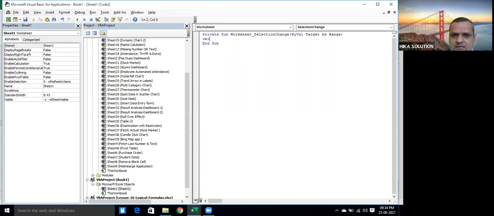Cells dot EntireColumn dot AutoFit. Cells.EntireColumn.AutoFit, and then close this code, close this file.